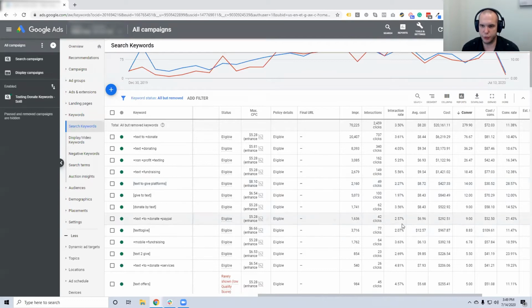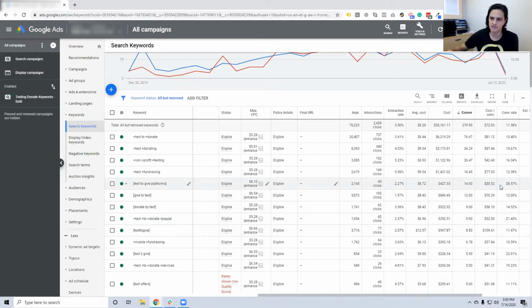But for this one, for example, this was a broad match modified, $7, 21% conversion rate, and $32 cost per conversion. The exact match, $30 cost per conversion. So about the same cost per conversion, even though the conversion rate is 7% higher on this, you're still paying the same. So sometimes conversion rates in paid ads, I mean, that's unheard of. That's phenomenal. Right, and so that's what's kind of nice, looking at this too.